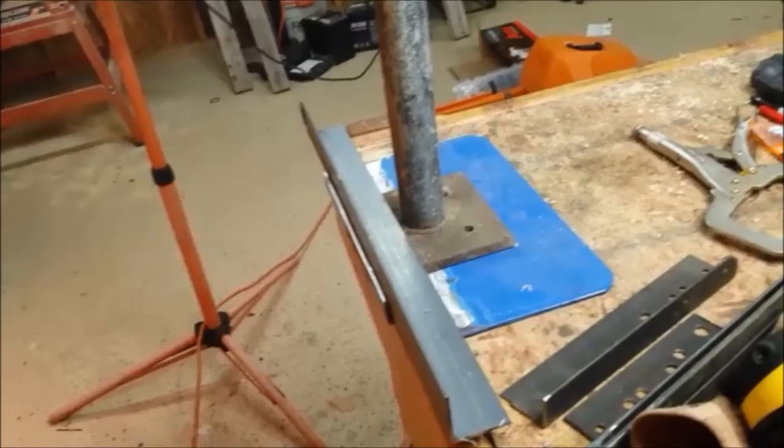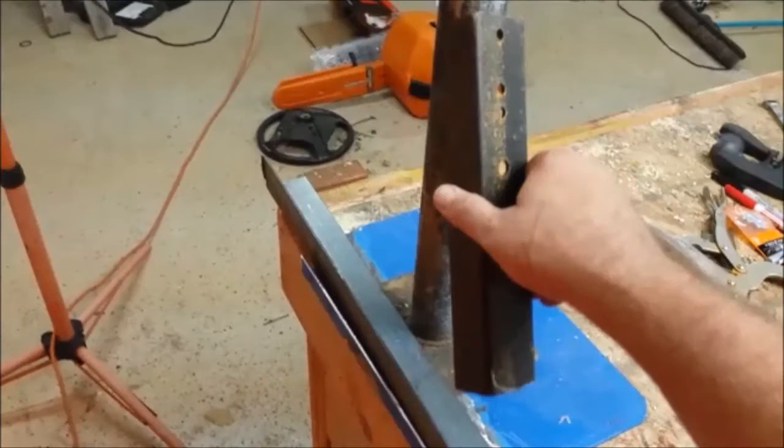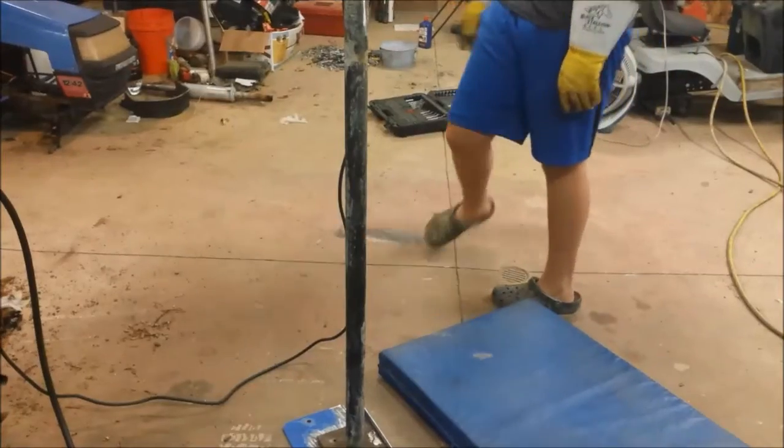I had that long piece of angle on there because I was going to put some upright angle supports like this. Just was playing around with scraps, laying it up, trying to mark it up and things. Finally came up with the final version of just the plate and then bolt it to the bumper. Few issues with that, but if you had a ranch hand bumper, it would work a lot better, as I explain at the end of the video.